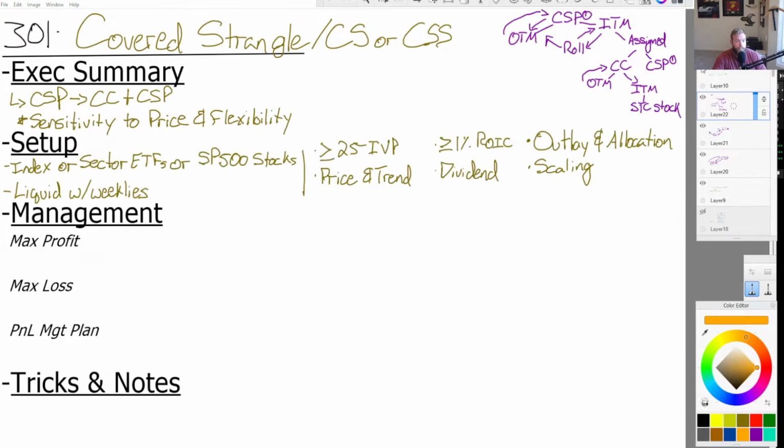All right, let's move on to the setup. These are the things that I look for in general. This isn't an all-inclusive list, but this is a general guideline to help give you some ideas. The punchline here is you are wanting to trade things that are liquid and that you don't mind holding for real. Again, not just saying it, but you really mean it. So these are products that you might be holding for a year, 2 years, 3 years. Find products that fit that profile for you.